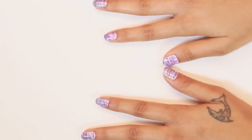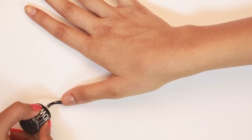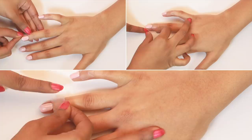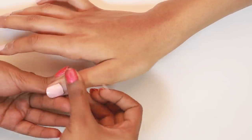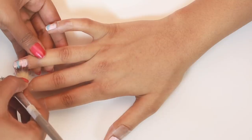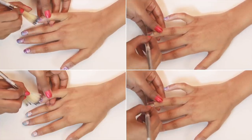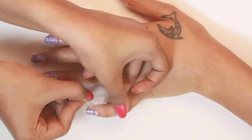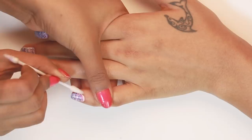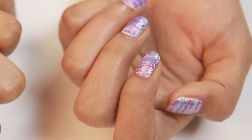Take your at home manicure up a notch with this fanned out look. Prep your nails with a base coat and 2 coats of a neutral shade of nail polish. Tape the sides of your nails using scotch tape to avoid any mess. Now take a small amount of blue nail paint, remove it onto a foil, and dip a fan brush into the colour and sweep it across your nail from left to right and back again. Follow the same step with 2 more colours of your choice for a chic look. Once dried, carefully remove the scotch tape, clean up the sides, apply your top coat and there you have it — a gorgeous candy stripe manicure.